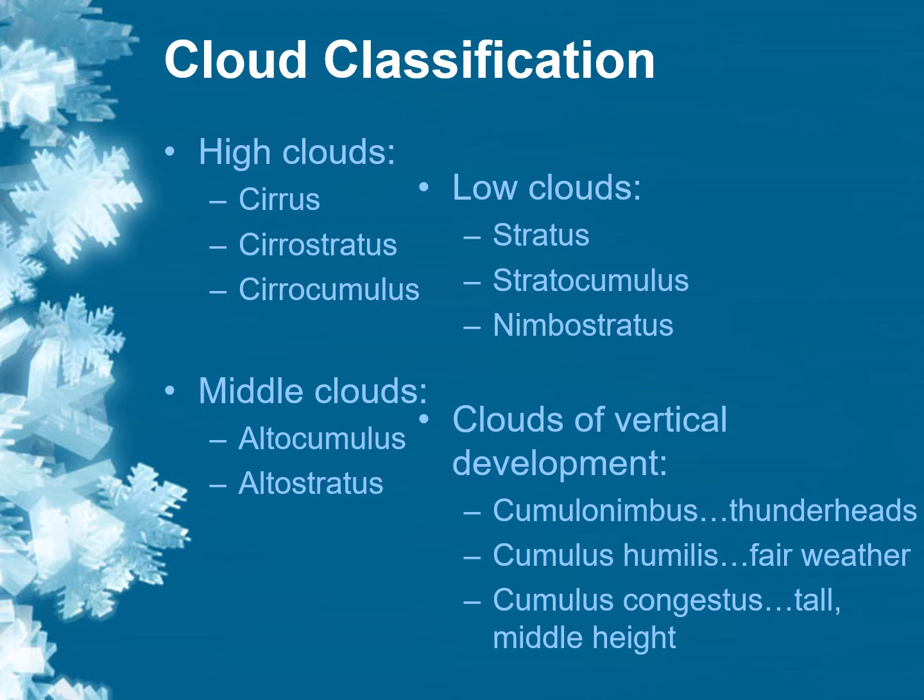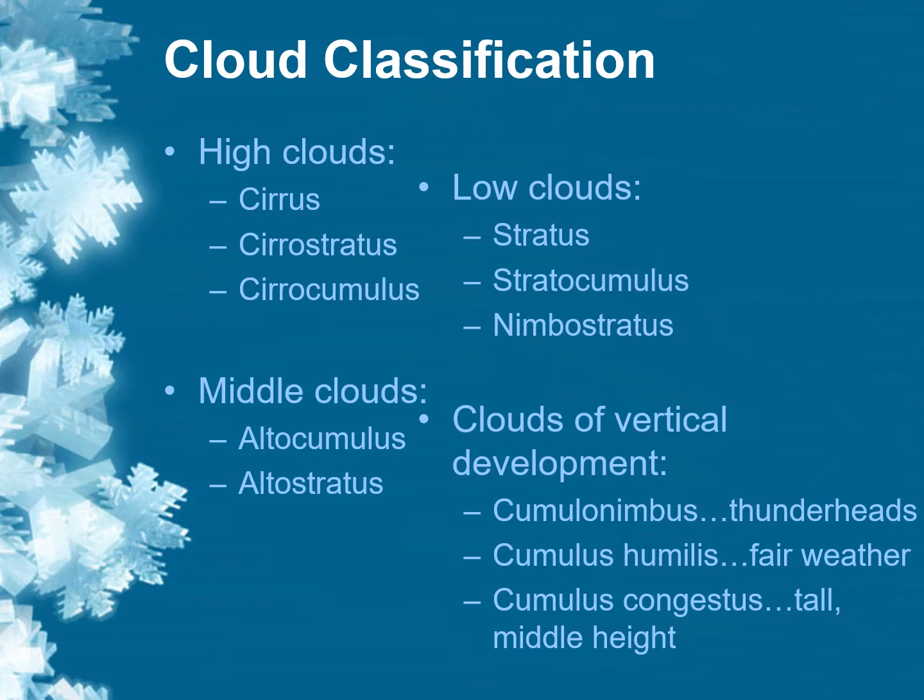And then clouds of vertical development, meaning that they're going to grow tall. So what we refer to as cumulus clouds, which you might think of as those puffy white clouds that you see under fair weather conditions, meaning blue skies. So really we could call those cumulus humilis. All right, so those are what we think of as the fair weather clouds. When you have a high pressure system and you have mostly blue sky, but you got a few of those cumulus humilis clouds looking like cauliflower or cotton balls, you know you're not going to have rain anytime soon.